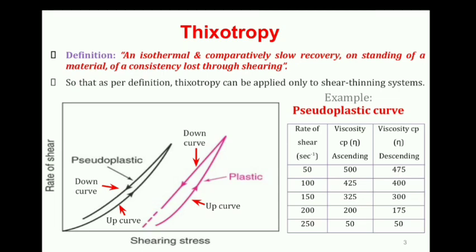Here the curve shows plastic and pseudoplastic systems. Take the example of the pseudoplastic system. The up curve starts at the origin and goes on as you increase the rate of shear. After achieving the desired value at equilibrium, you decrease it again, and your curve is shifted towards the left hand side. This is the up curve, denoted by the red arrow, and after that the down curve. You can easily see that the down curve is shifted towards the left hand side.